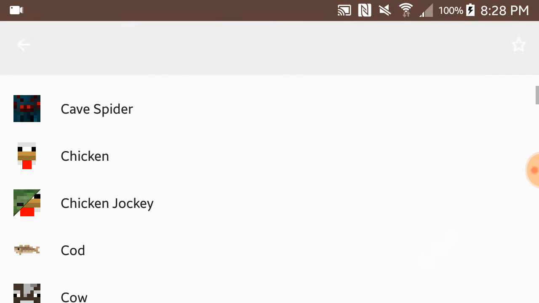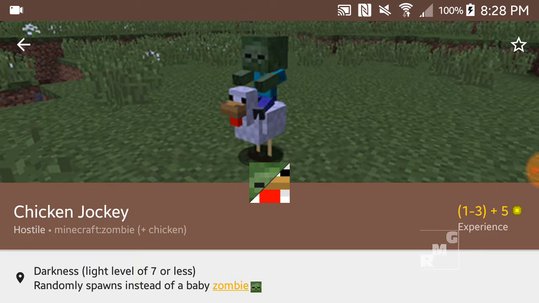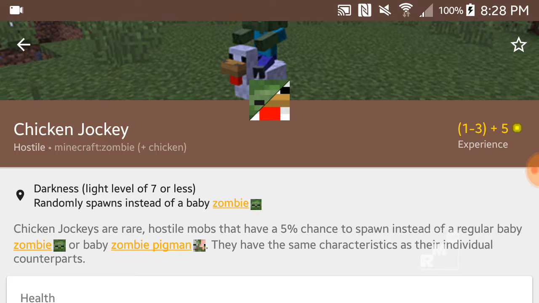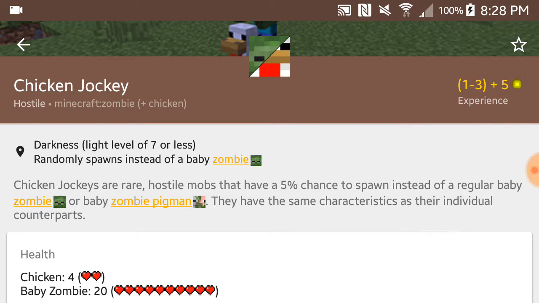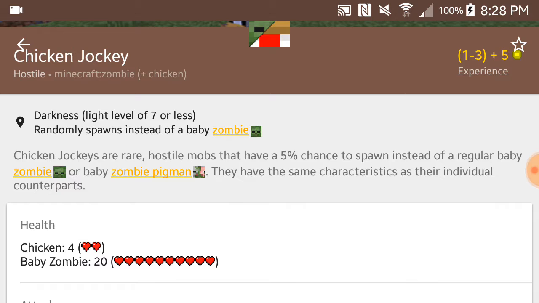We're moving on to a jockey called the Chicken Jockey. Darkness, light level of 7 or less. Randomly spawns instead of a baby zombie. Chicken jockeys are rare hostile mobs that have a 5% chance to spawn instead of a regular baby zombie or baby zombie piglin. They have the same characteristics as their individual counterparts.